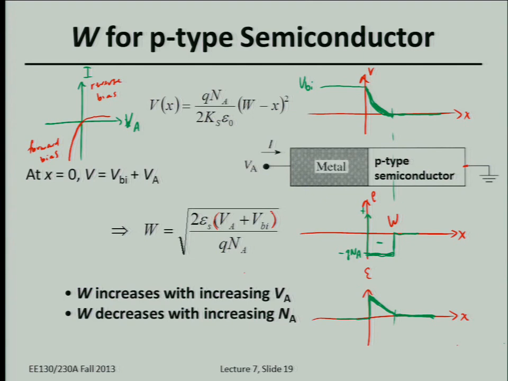But I didn't ask you if VA is positive or negative. I asked if it's forward biased or reverse biased. So by definition, reverse bias means it's hard for current to flow. Forward bias means it's the direction of bias that's easy for current to flow. So when we are using VA, we have to define that as the positive.